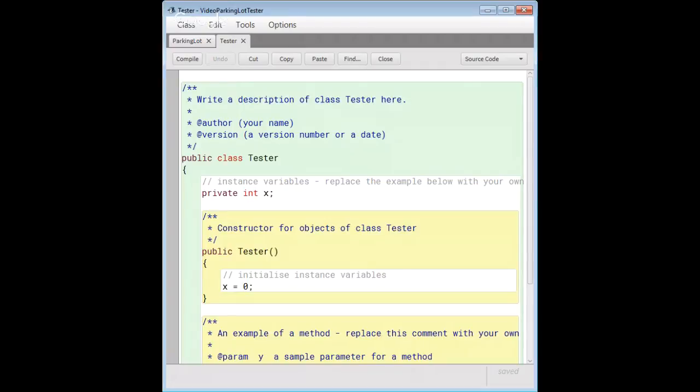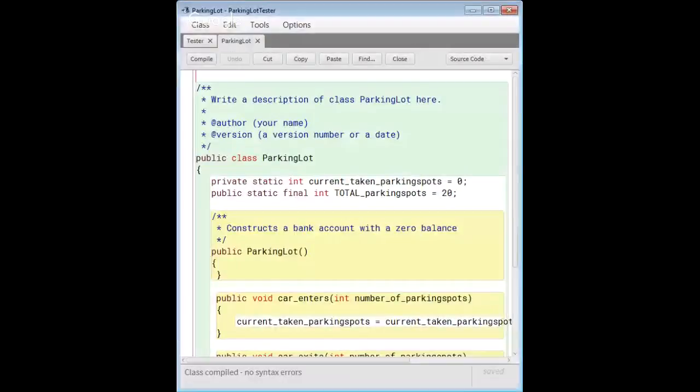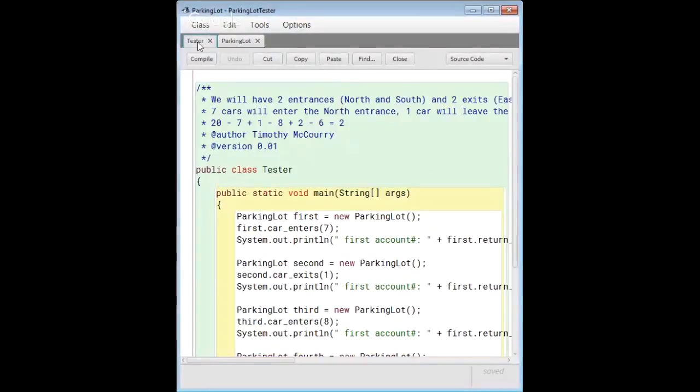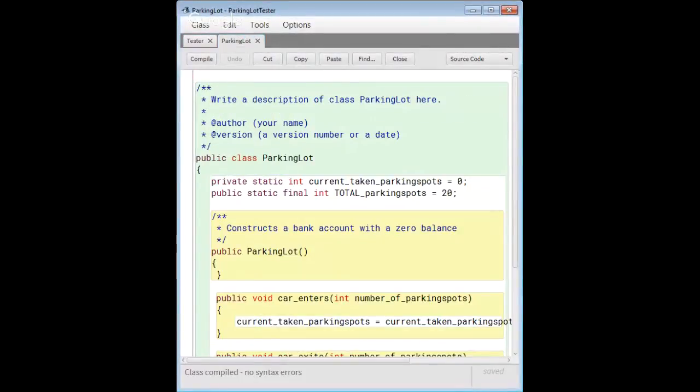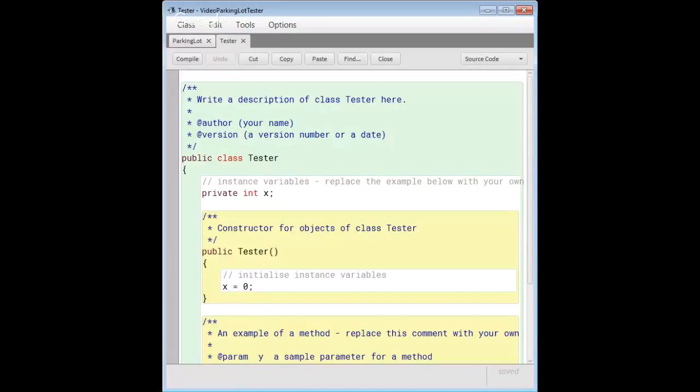As I said before, I will be using the parking lot code I have created earlier. And in order to make this, I used the ticket sales code that you could find on the Canvas page.